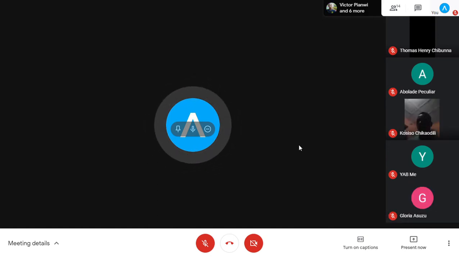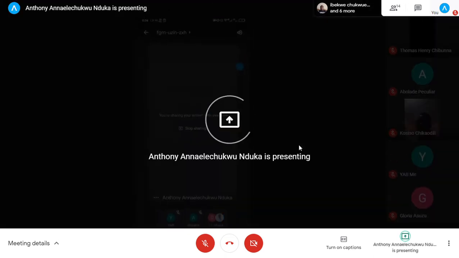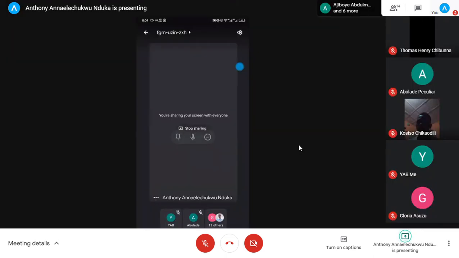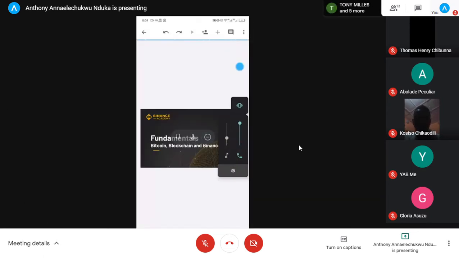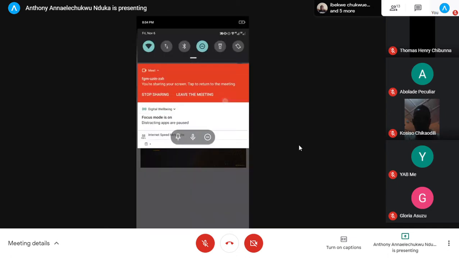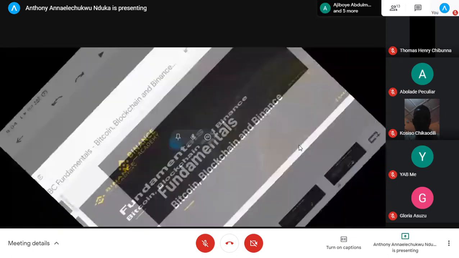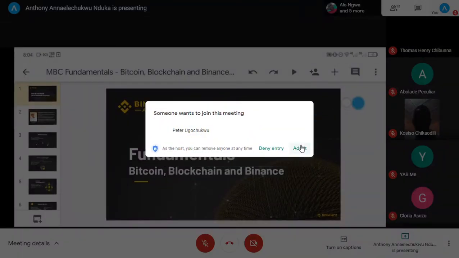Right now, I'm going to be sharing my screen for us to see. Yeah, I believe you all can see my screen. It's visible on my tab here. If you cannot see this PowerPoint clearly, I would suggest you turn your mobile device in an auto slant form like this. I believe you can see it clearly this way.